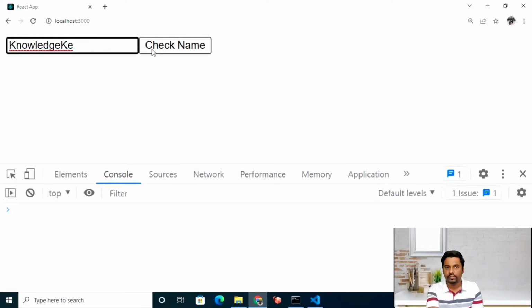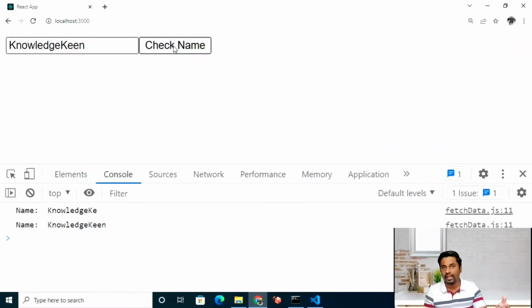KnowledgeKeen. See, exact value of my variable, and it is continuously getting updated. So with each button click, it is printing the latest value of my variable. Even if I just modify it, it is still getting updated. So this is wonderful, right? This is the simplest way you can handle it, and it's very easy, and it works with Material UI as well. So if you're learning Material UI with React, then we are going to see Material UI as well in our future videos, but this works with all the CSS frameworks.